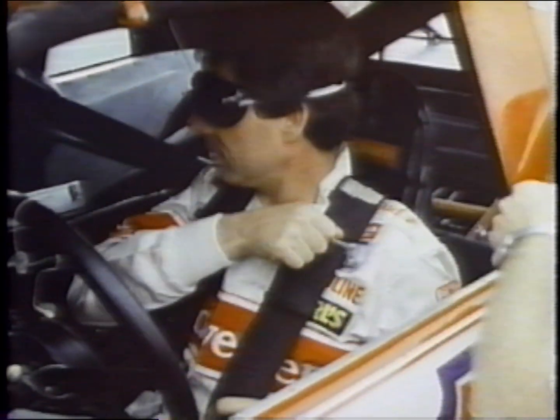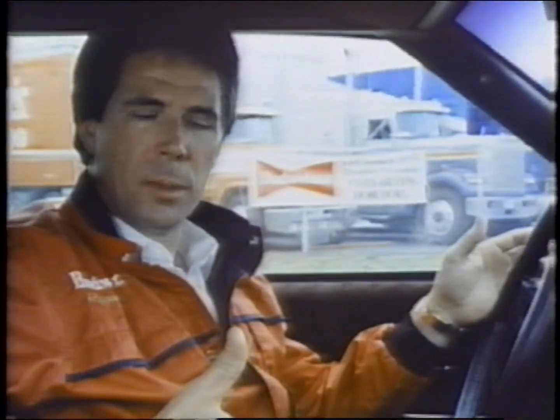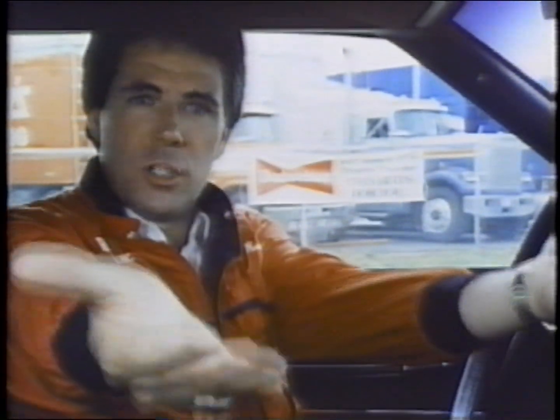Stock car drivers, in marked contrast to the drivers of other kinds of race cars, sit close to a big steering wheel. The way I look at it, and this is the way I tell young drivers, where can you hold up the most weight? Can you hold up a lot of weight stuck out here? Can you hold 100 pounds up with your arms stuck out like that? Or can you hold 100 pounds up with arms in here like this? Obviously, you can do it in here like this.